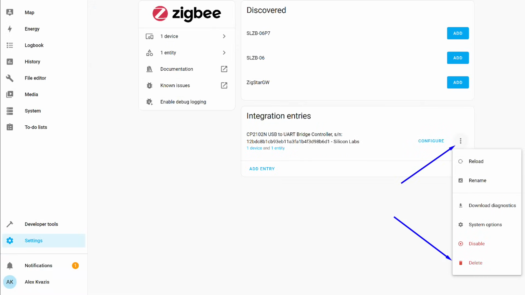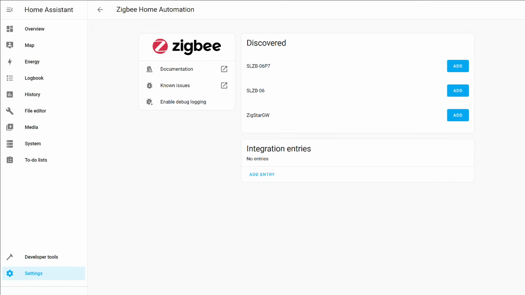If you have added the coordinator to ZHA and want to use it with Zigbee2mqtt instead, you need to remove it from ZHA. It should not be in ZHA. However, if you wish, you can connect another coordinator, such as the mentioned ZB Dongle E, and use 2 separate networks, ZHA and Zigbee2mqtt, to compare them.